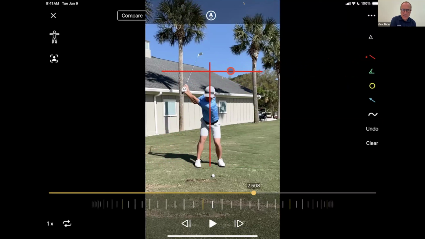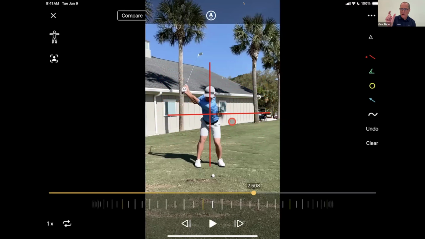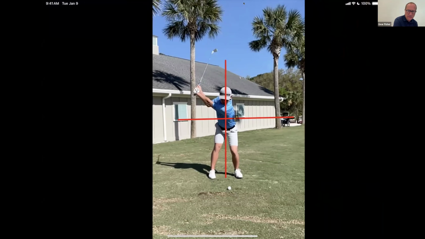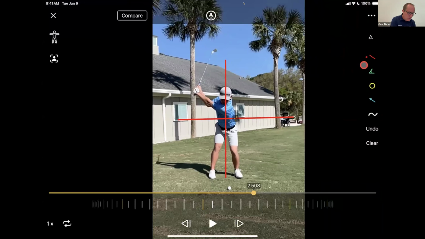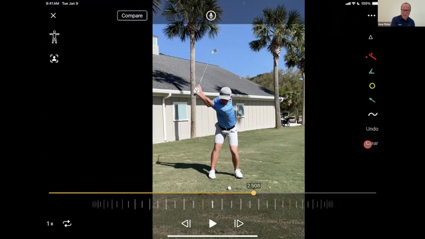If I tap this line again, you'll see the handles come up, and I can also move these. And lastly, like a lot of things, if I just grab it in the middle there, I can drag it around on the screen. And oh, by the way, I can use 2-finger pinch to zoom in anytime I want, on whatever I'm trying to show. The next tool, arrow, you get arrows, you draw arrows. I'm not going to talk about that one too much. This is a cool one, the line angle tool. This is similar to the line tool, but it shows that angle at all times. I'll clear this off again for clarity.